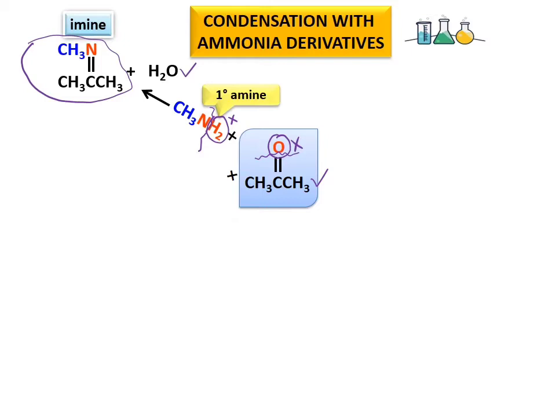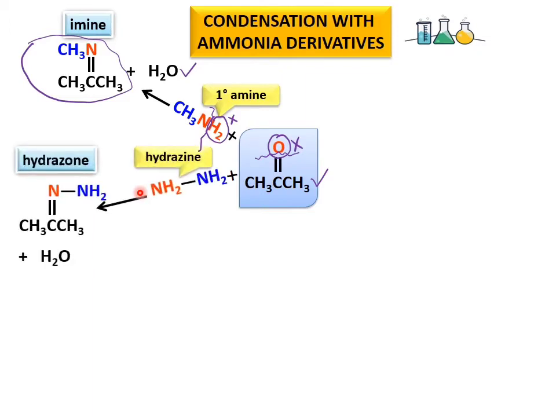Okay, kita remove 2 hydrogen atom, add ammonia derivative, and then 1 oxygen atom at the carbon double bond O from ketone or aldehyde. Nampak? Very simple. Okay, we have the other version. Contoh, kalau this ketone react with this propanon react with hydrazine, kan? So apa yang kita nak buang, kita akan buang 2 hydrogen atom. Tak kisahlah yang mana satu pun tak kisah, sebab sama je kan. Okey, buang 2 hydrogen atom dan 1 O. Sambungkan saja. Nampak tak? O dekat carbon dah hilang. So double bond N. N dekat N ni dah hilang 2 hydrogen. So ni lah dapat H2O.